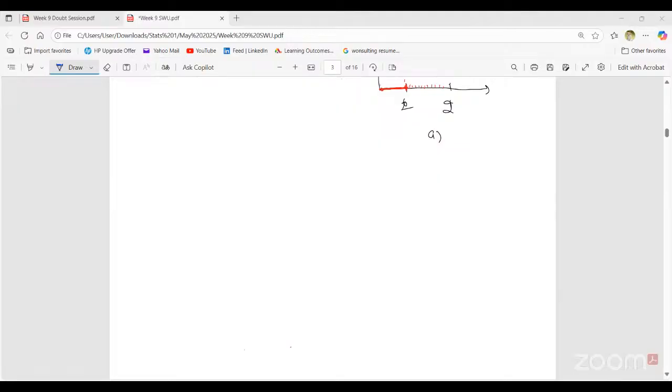Are you talking about the point when the PMF was given for 1, 2, 3, 4, and the probabilities were 1 by 4, 1 by 2, 1 by 8? But there is no graph going downwards. Ma'am, when a belongs from 3 to 4, it should be 5 by 8, but there is 7 by 8. Okay, just a second.